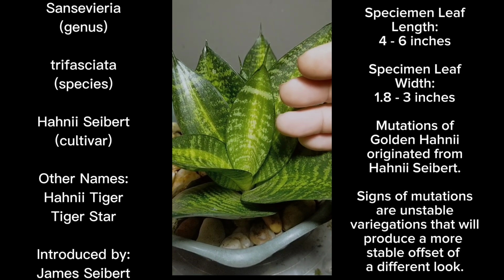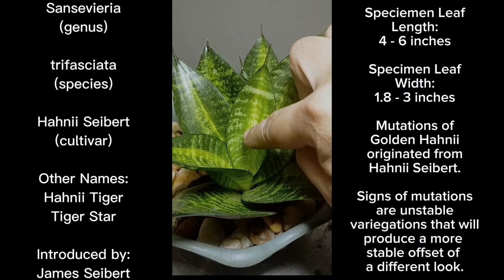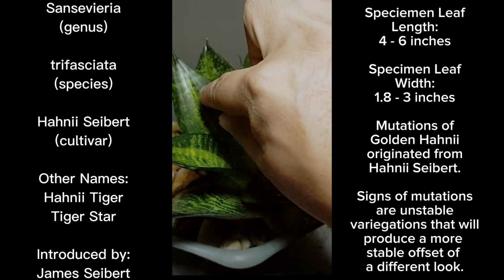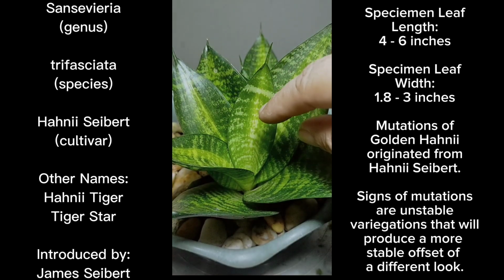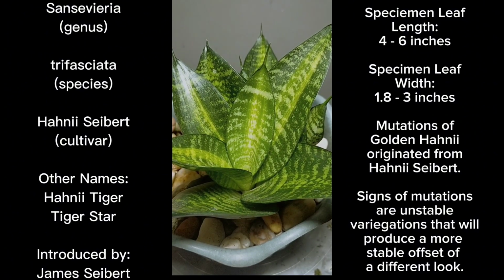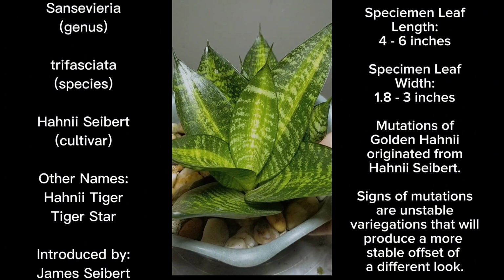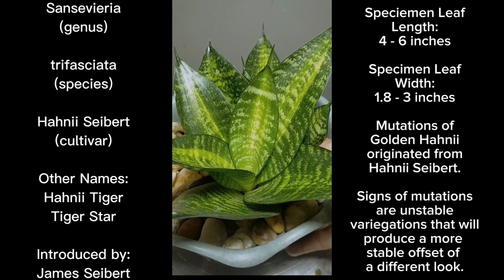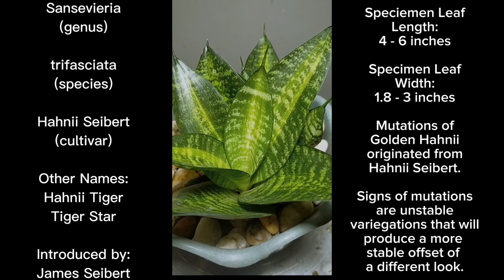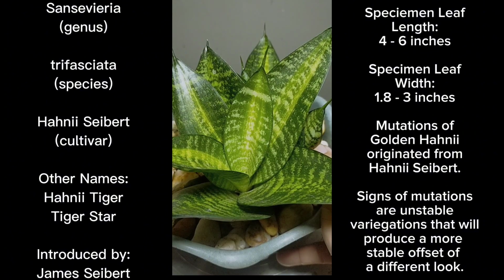The moment that Seibert has unstable variegations, meaning the variegations will not just be on the center part, but some would be a line on the side or become margins, those are symptoms of your plant mutating. It becomes unstable, then it will produce offsets. For example, Seibert has a tendency of giving out a golden honey eye offset, which I will be showing on overlays while we discuss trifasciata variegations.